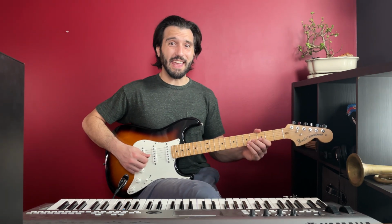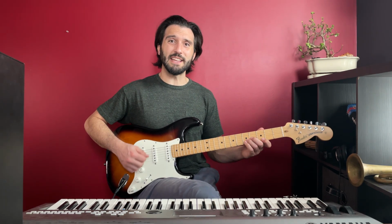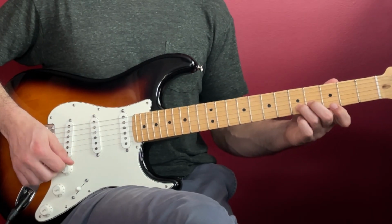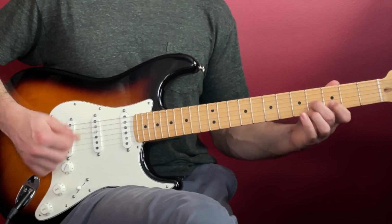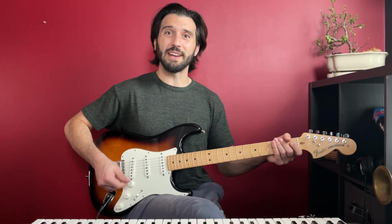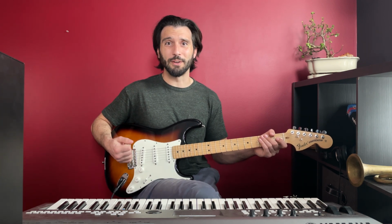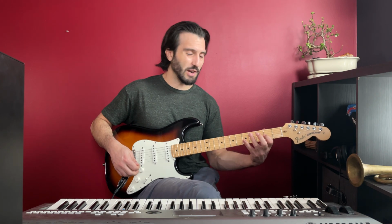At this stage of the game, I think it's totally fine to do all of these as down strums if you really want to. You'll see me doing down, up, down, up, down, up, down, up, just like strumming, trying to keep that windshield wiper movement. But I plan on doing some deep dives into economy picking when we get into level 4 and 5. So at this point, just worry about your left hand.